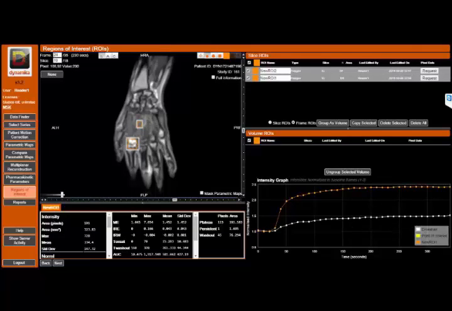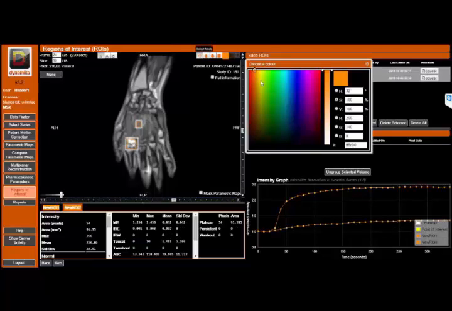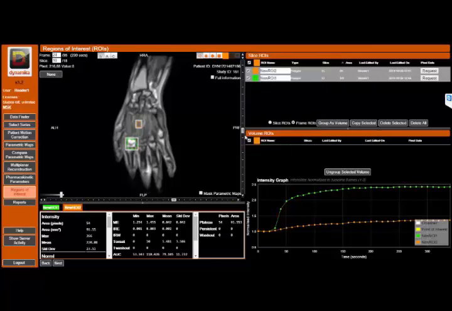And as you can see here, if we give it another color like green, by clicking on the color bar, you can see that the MCP2 joint in this slice has a very steep wash-in and a high plateau, 2.5 something over the baseline, whereas the muscle ROI only goes up to 1.3, and that's a very slow enhancing tissue, which probably is a normal physiological phenomenon.